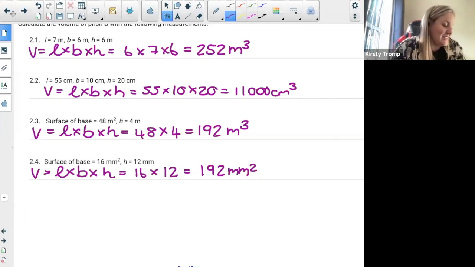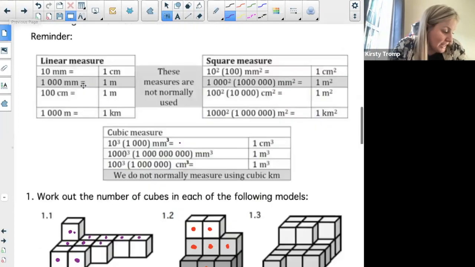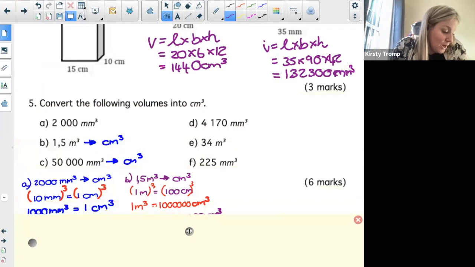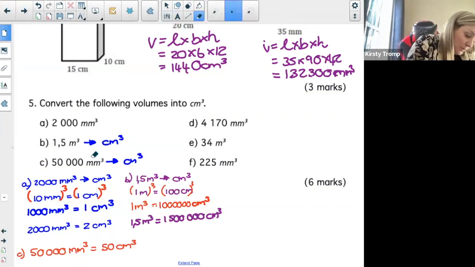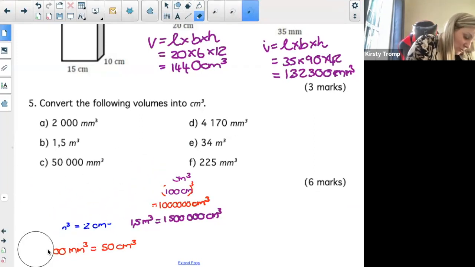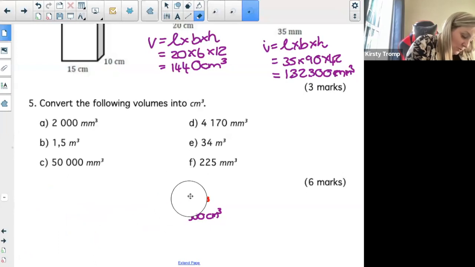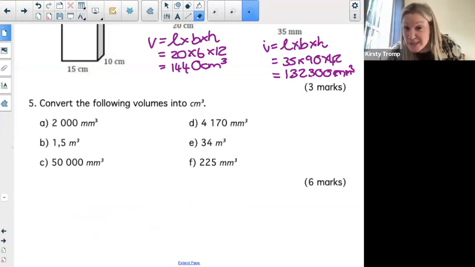All right. Okay, guys. So we are going to do a little bit more practice on converting our cubed units. So let's go have a look at that from Monday nights. On Monday nights, we practiced converting our cube units. So I'm going to erase all of this for you, and you're going to practice these for me. If you still have them written down from Monday night in your notes, well done. Then you've already done the first 3, A, B, and C. If you don't, it means you get to practice them again, and let's see how good you are at it.